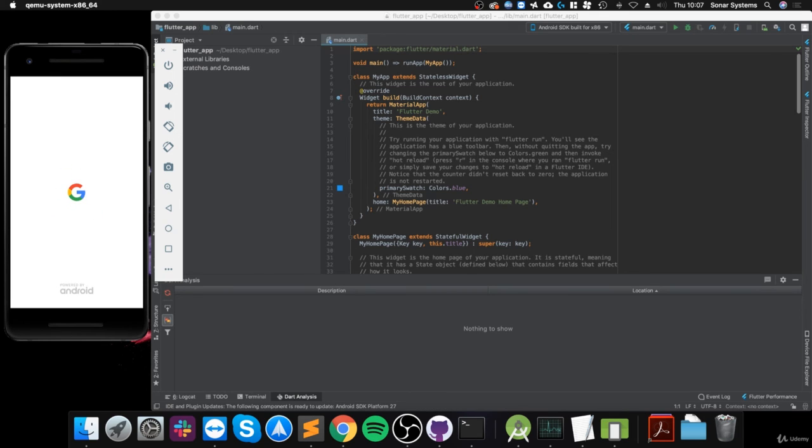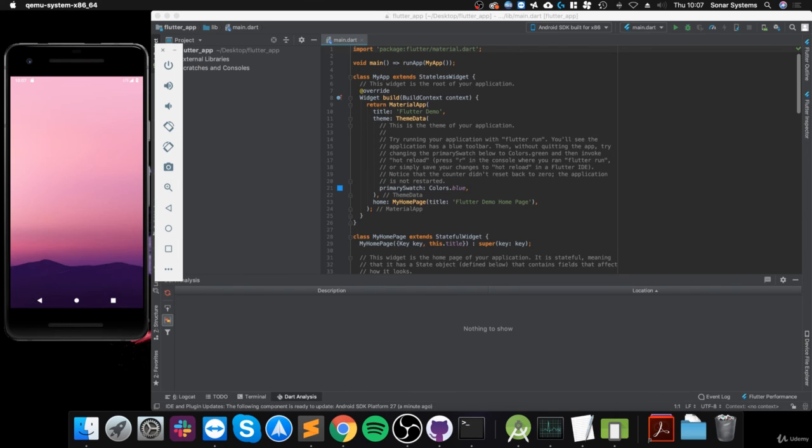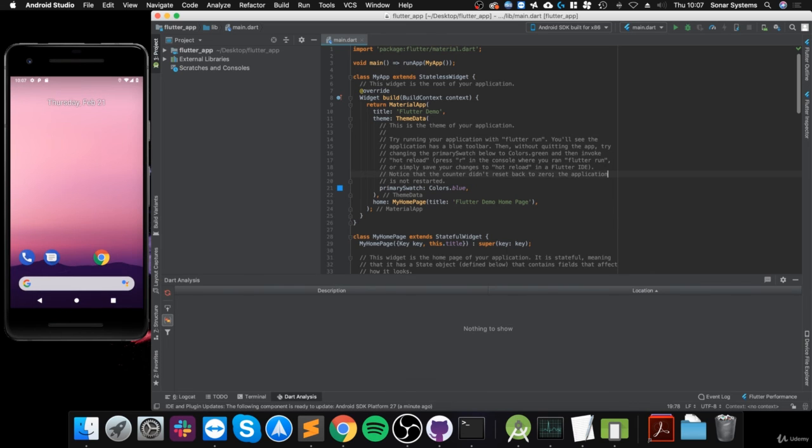We can run our default application. Obviously, in subsequent videos, I'm going to show you the different features and components of Flutter and integrate them into our application, because that's what you really want as well. So the phone is starting, and now we're here. We basically have a virtual Android device.